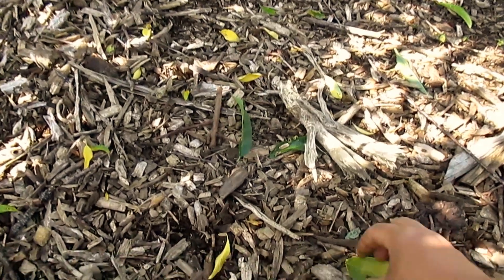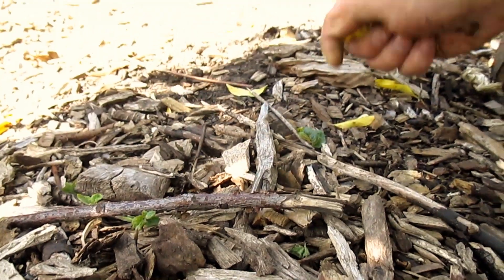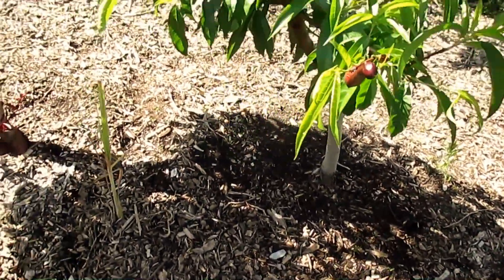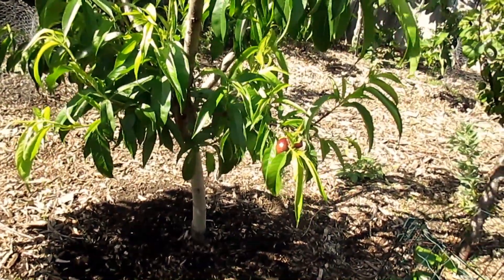Now I'm just going to get down here under the tree and pick up all the leaves. All right, now I've got all those fallen diseased leaves picked up from around the base of the tree. Now there's one more thing I'm going to do today, and that's to help give this tree a boost by giving it some fertilizer. You could go ahead and fertilize with some organic store-bought fruit tree fertilizer, but today I'm going to be fertilizing this tree with some chopped-up comfrey leaves and also some stinging nettle liquid fertilizer I made up yesterday.